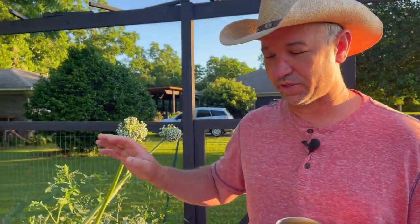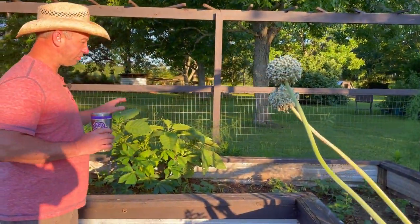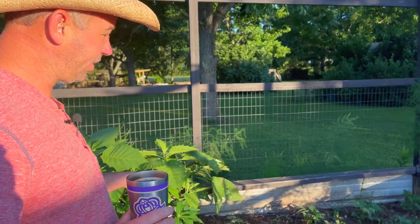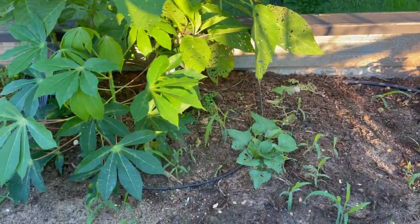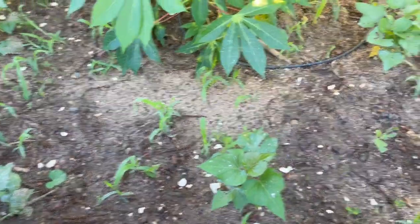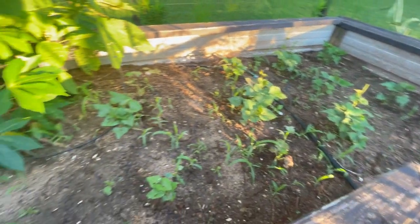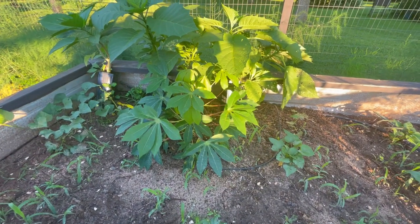Generally this is where we plant all of our winter lettuce gardens in this bed right here. I didn't have anything planned so we bought sweet potato slips and planted them in this dirt. I think the sweet potatoes are going to do pretty good in here because this is a sandy soil and in the summertime it's going to heat up real nice. I've got to control some of this grass before the runners start to run and put a fertilizing down. I've got a cassava plant right here so we're going to grow this cassava plant out along with all these sweet potato roots.